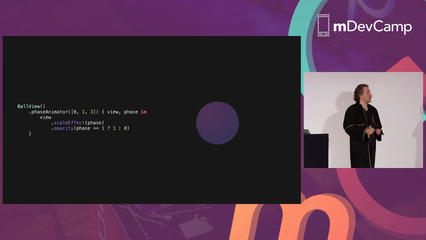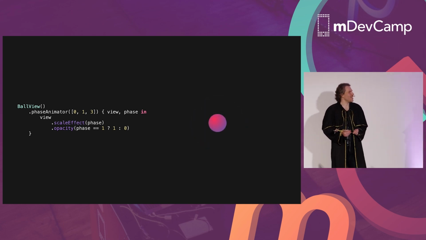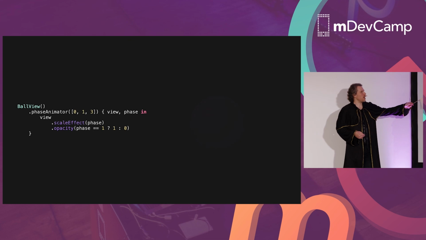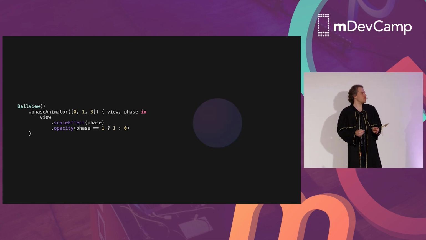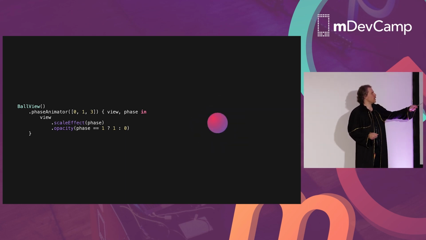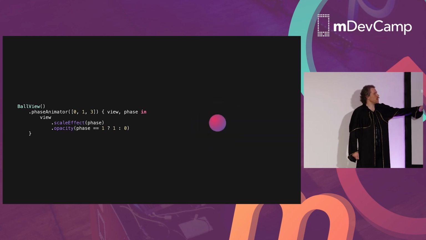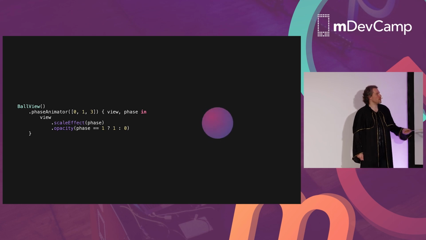In iOS 17, some new goodies were introduced. One of those is the Phase Animator. This Phase Animator allows us to go through some predefined states, phases, during the animation. So here, we are defining that our ball view has 3 phases, and the phase affects the scale and the opacity based on what the phase actually is.